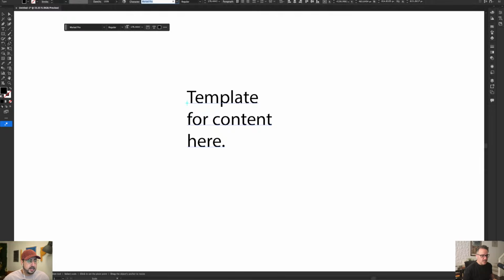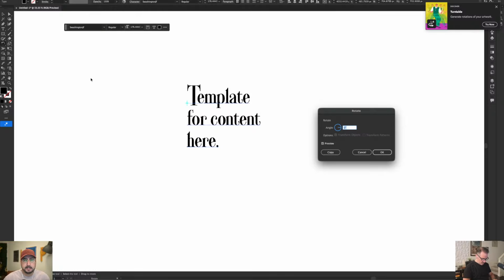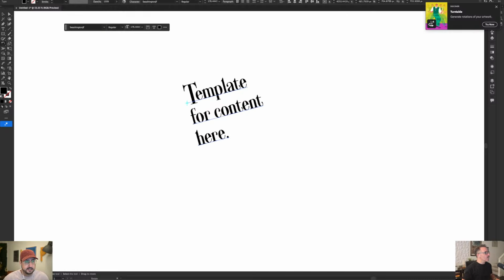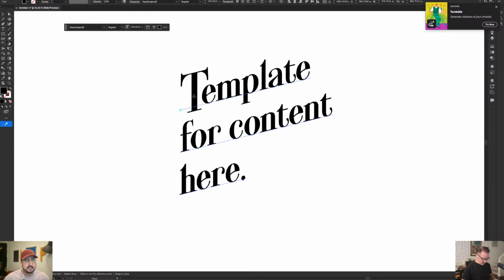And what I'm going to do, chat, is create a template for this. I think I want it to be at an angle. What I like to do sometimes to create that effect is to rotate it by a certain amount. So I'm going to rotate by 15 degrees, and then I'm going to shear by 15 degrees. If you rotate and shear by the same amount, it creates this kind of pushed look.